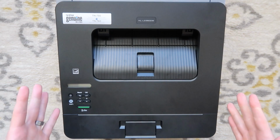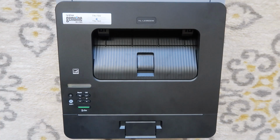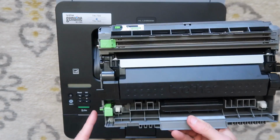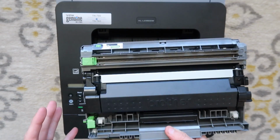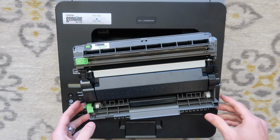The first thing we're going to do is install the toner cartridge that came with the printer. It comes in a silver bag. I've already opened mine, and then there's some orange plastic that protects parts of the toner while in transit. You're going to want to remove that. But before we install the toner, I do want to show you a couple things.